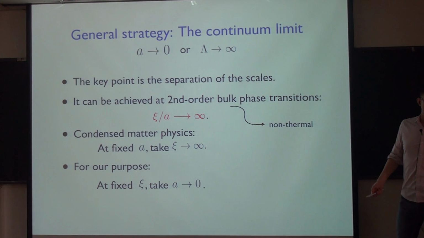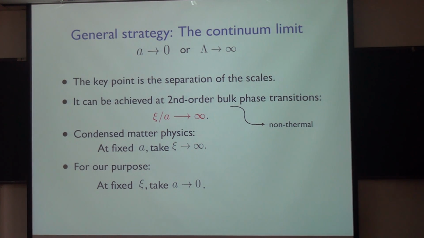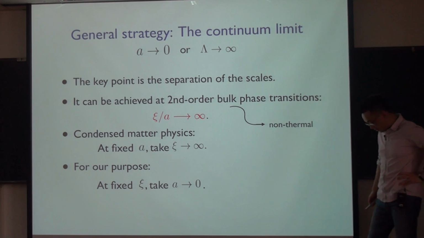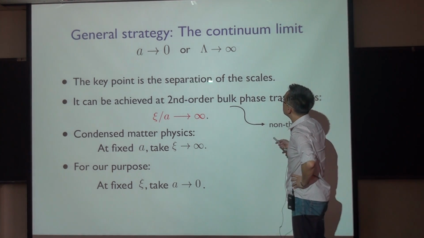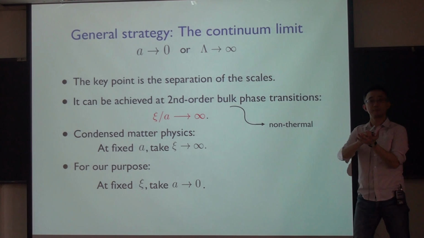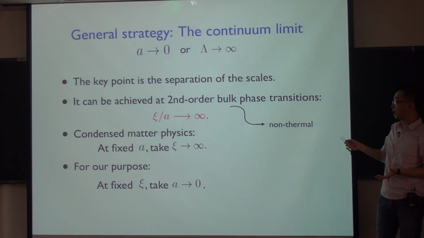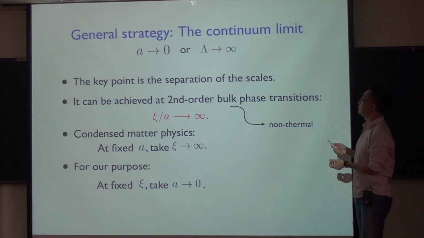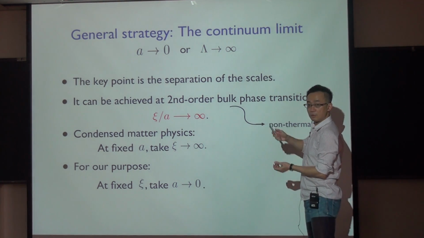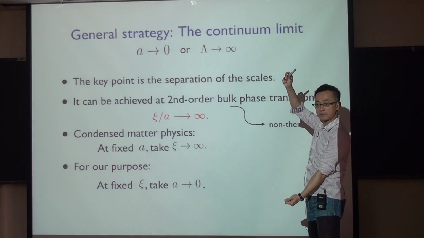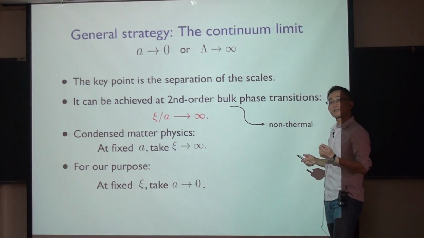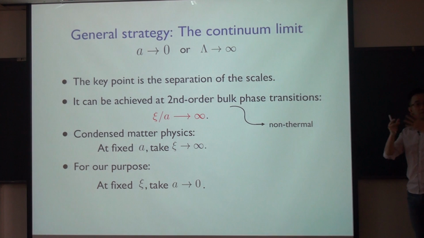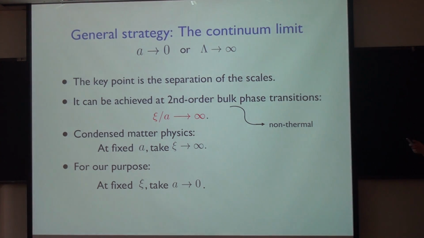We learned from the condensed matter theorist that what the continuum limit really means for us is that the momentum cutoff is very high, and by this we actually mean that the short distance physics or high energy physics is very well separated from the low energy physics. So for example, you want to compute something in such a way that the momentum cutoff divided by the Higgs mass is very large.